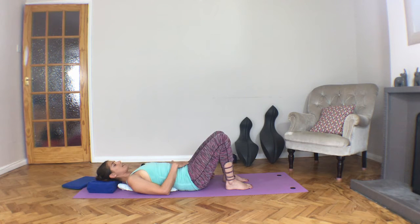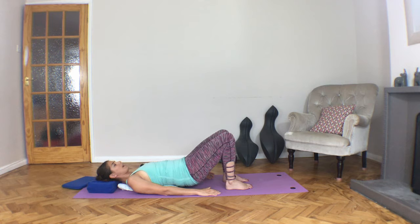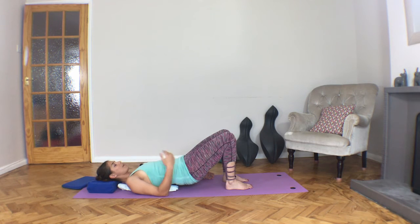Then from here, we're gonna come into a little pelvic tilt. So we're gonna roll that marble into our belly button. It doesn't have to be over or compressed, just a little scoop. And then just peel the pelvis away from the mat. I'm keeping my spine and my rib cage on that towel. So it's just a little mini scoop of the lower body.